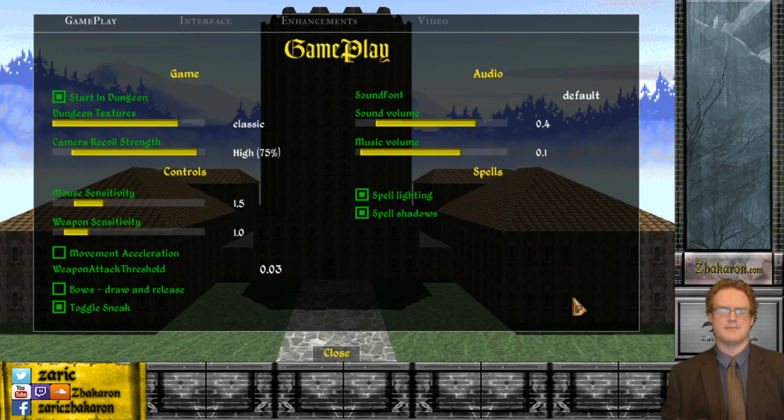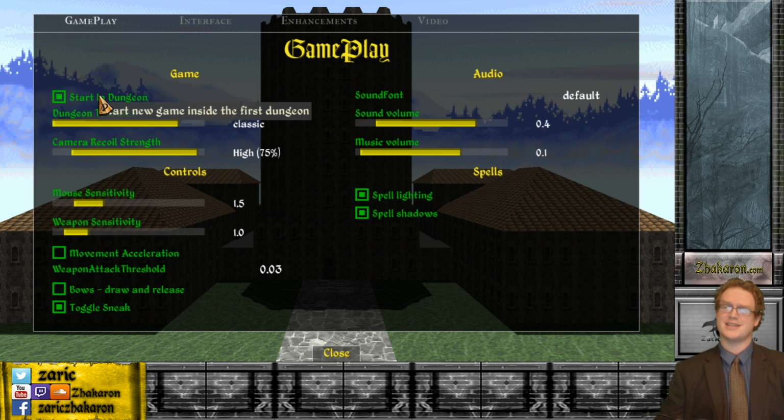Under gameplay, you're going to want to look at Start in Dungeon. By default, you do start in Daggerfall in a dungeon called Privateer's Hold, a rather simple dungeon that a lot of people tend to get lost in. I will do a quick walkthrough on Privateer's Hold later in the video, explaining how to get out of it as quickly as possible.